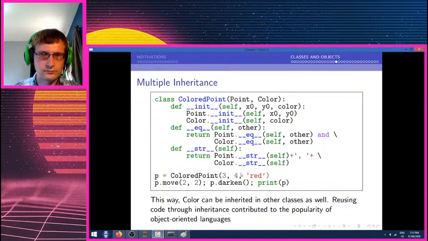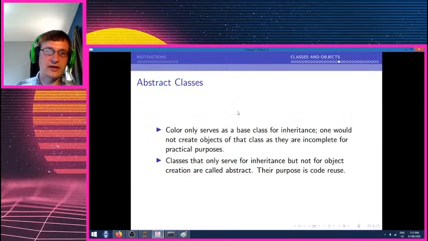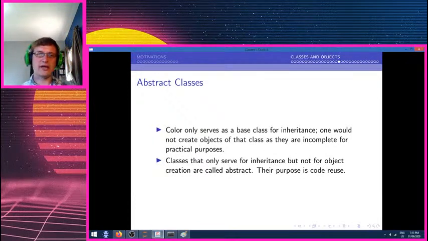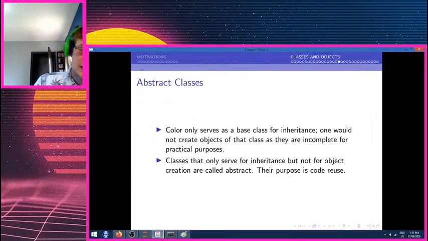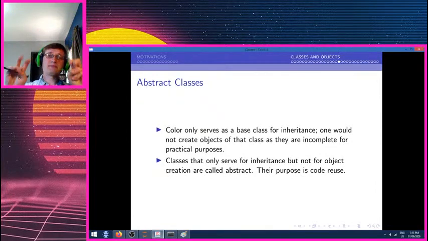So, yes, multiple inheritance. Color only serves as a base class for inheritance. You would not necessarily create objects of that class, as it's incomplete for practical purposes. Classes that only serve for the purpose of inheritance, but not for actual object creation, are called abstract.